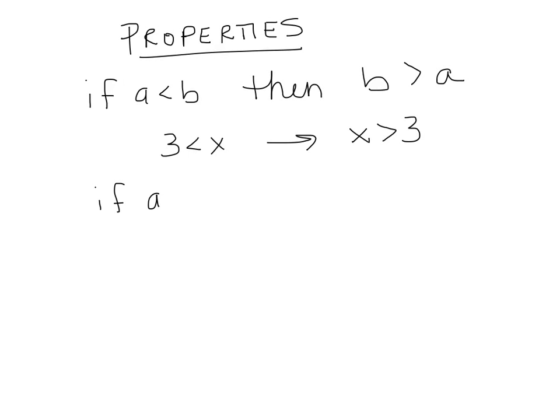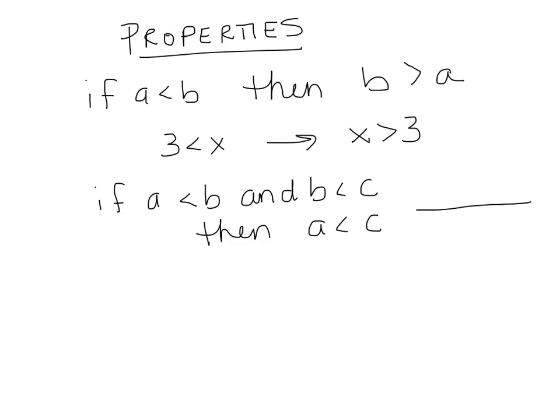If a is less than b, and it's also true that b is less than c, then it has to be true that a has to be less than c. And that's real nice and easy to see if you put it on the number line. Say here's b, and a is less than b somewhere. I have no scale on this number line. And you also know b is less than c, then it's pretty obvious to see that a has to be less than c as well. So that's just a nice property.